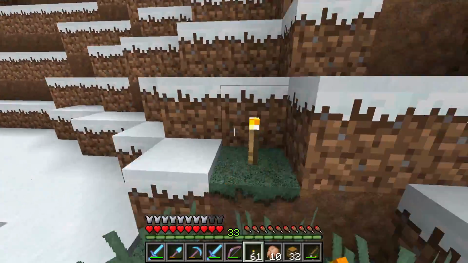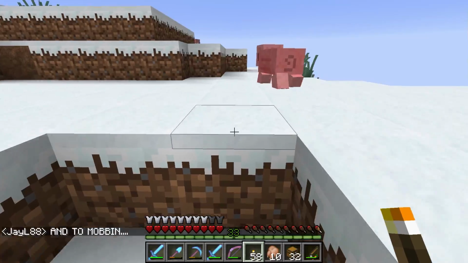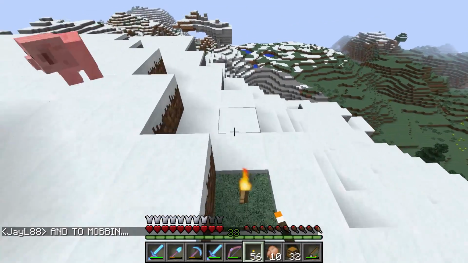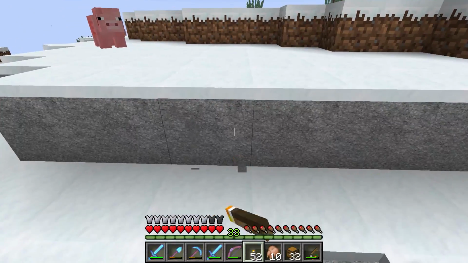But yeah, so I don't want any mobs to spawn because I don't have that good armor. That's why I made the iron armor. You're welcome for starting the server. I know, big help. What do you guys think of this texture pack, by the way?